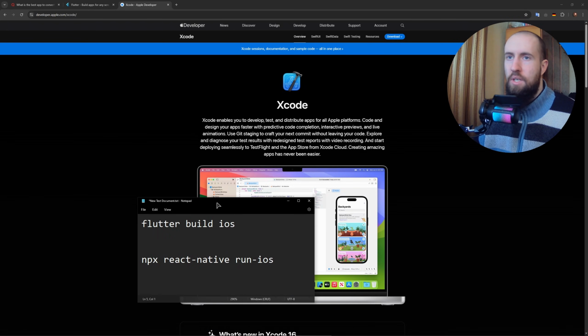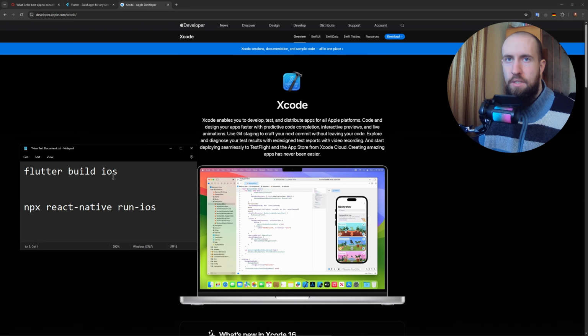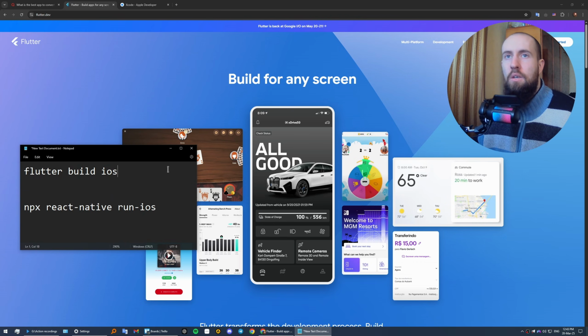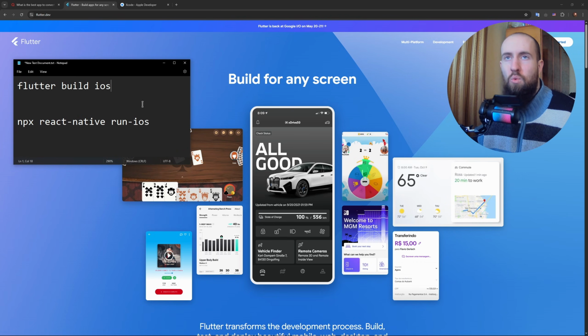After that guys, as you can see, I have a command for you. So firstly, in the Xcode, you need to run the command that is in the top right here, this one. So this will generate an IPA file in the /build/iOS directory. And method number 2, you can install Xcode on your Mac. Sorry, this was going to be done in Flutter, my bad. So that first command, this command was for Flutter.